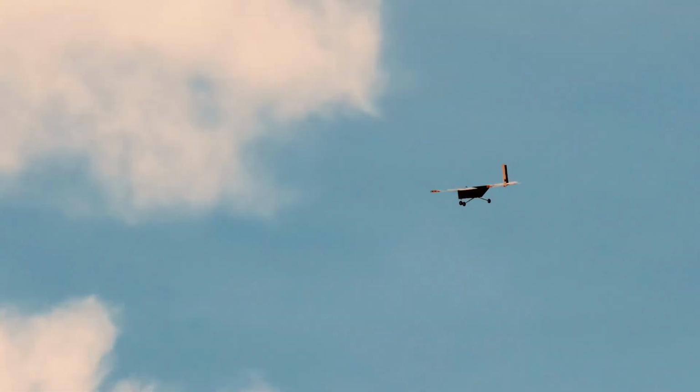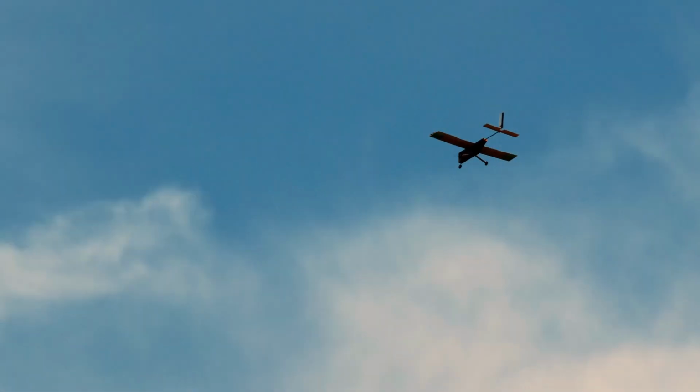The aircraft was supposed to go for about 10 minutes with reserve, but at about the 8-minute mark, I noticed that the tone of the aircraft, the sound it was making, was starting to lower in pitch, meaning that the propeller was starting to slow down. So we just kept flying and we got to about 9.5 minutes and we were getting ready to finish our final lap. And I was the observer. Greg, our pilot, was the pilot.